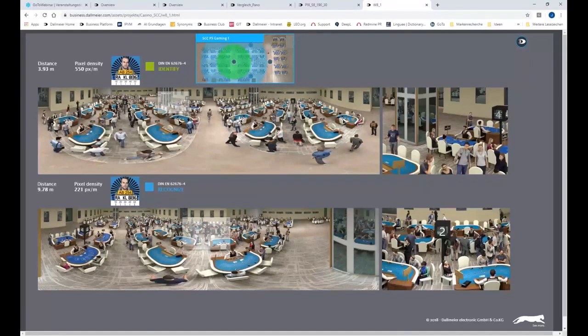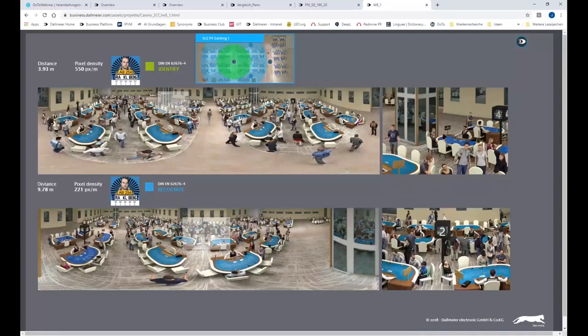Again, indoor, another one is, you can imagine with the 360 version, typical use cases are event halls or airport terminals, all those things where you have large interior areas or also exterior parking lots, and applications like that.